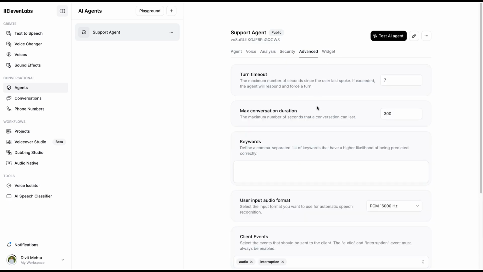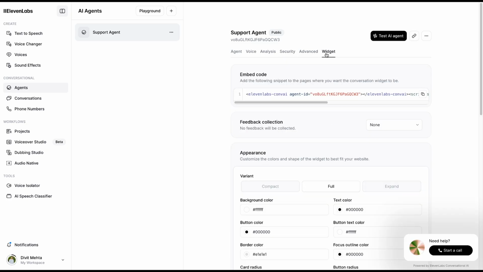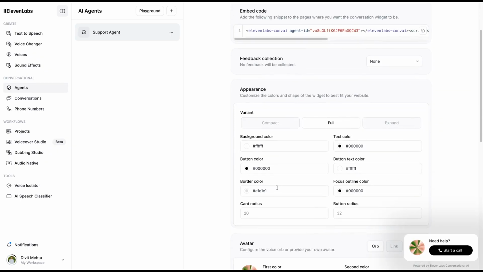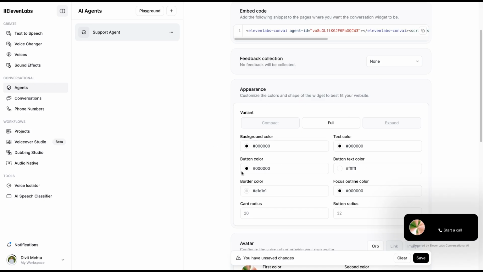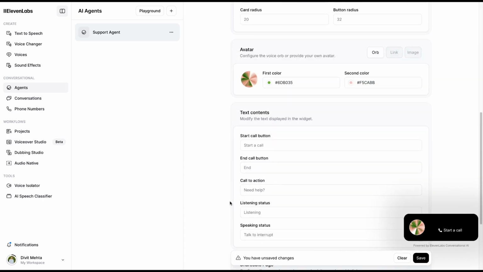So I'm going to go ahead and skip this for now and go to the widgets option. So here we have our embedded code. So here, if you go ahead and just copy this code and put it onto your website, then you can go ahead and use your AI agent on that particular website. And then here you can go ahead and tweak exactly how the agent should look. So let's say, for example, if I want the background color to look black, I can go ahead and put that in, and we can see it changes what the AI agent looks like on the right. Okay, so all of your different changes you can make, and then once you're happy with it, you can just go ahead and press the save option.